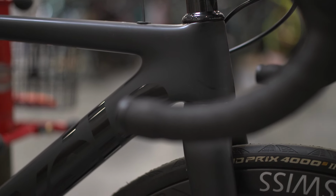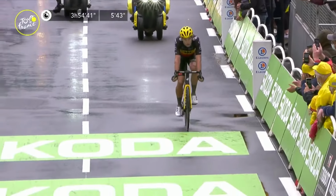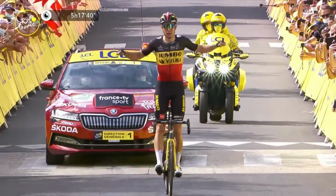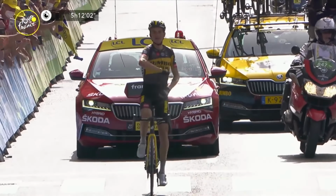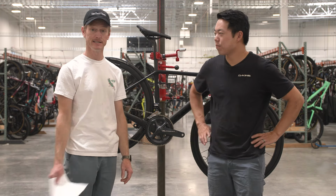This was ridden by my man. He's on my TDF fantasy team, Wout van Aert. You know what's amazing? Everybody talks about Wout van Aert being the classics guy, being the sprinter, being the cyclocross champion, which for sure he is, and understandably that's his claim to fame, but he won a mountain stage on Mont Ventoux aboard the Cervelo R5 last year. Yeah, and then his teammate Sepp Kuss got one too. Coloradan kid living in Durango. It was really cool to see him win his first Tour de France stage last year, stage 15.